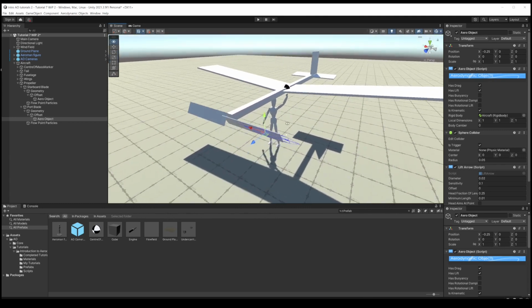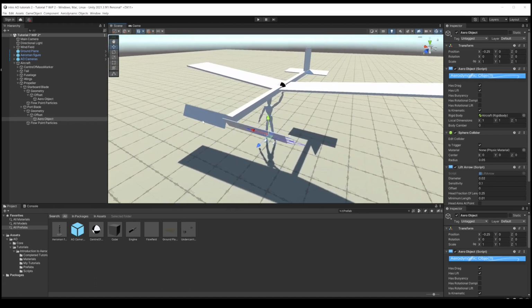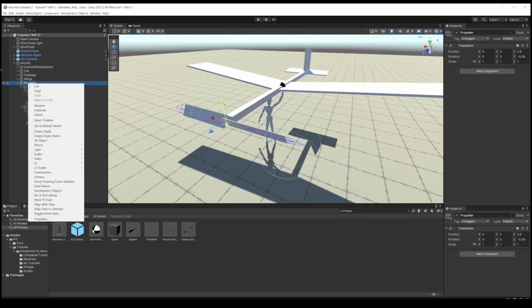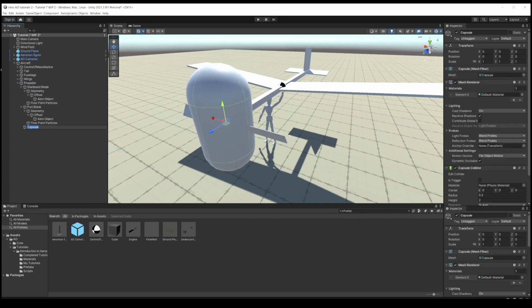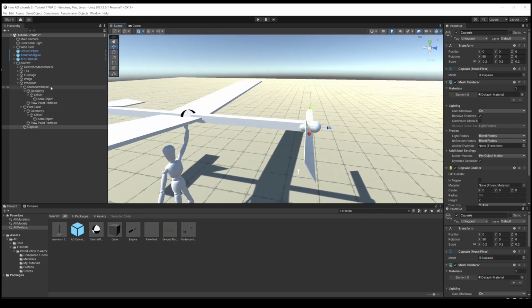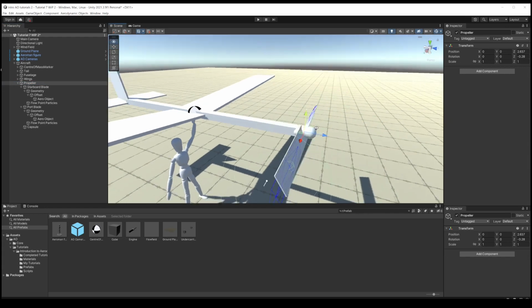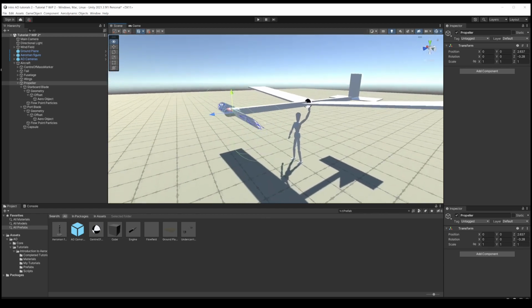Okay, I'm liking that, but it doesn't look very aerodynamic at the front. Just because we want to make it look slightly nicer, let's put a little nose on the front, a spinner on the propeller. So if we go up to propeller, 3D objects, and then we want a capsule. Drops in a standard capsule. Let's click equal scaling and 0.2 size, and then just rotate it round. How does that look? That's all right. Let's move it forward just a little bit. It doesn't really matter. As long as it's somewhere roughly at the front, it's going to do its job.